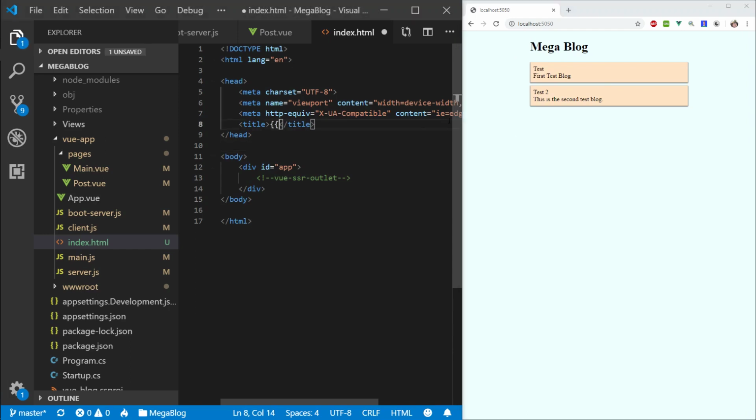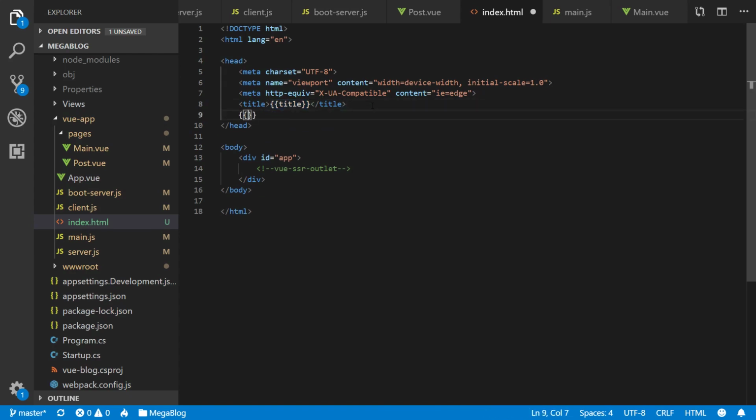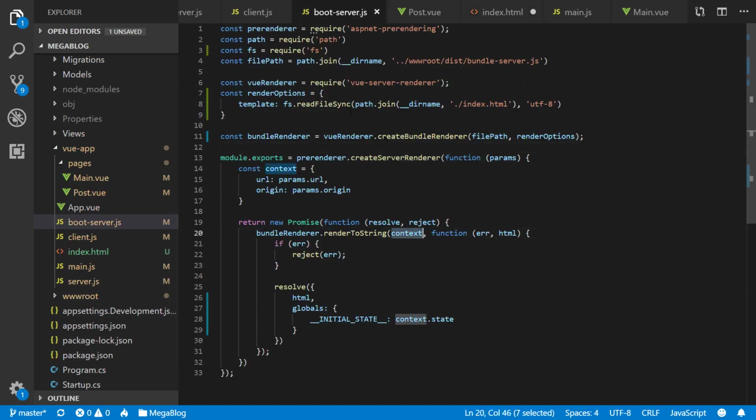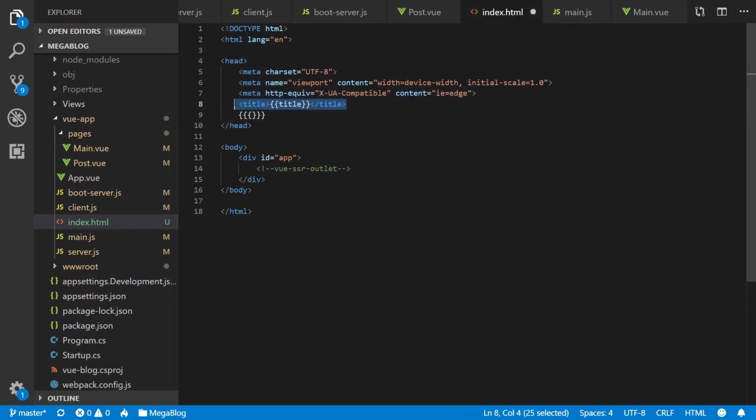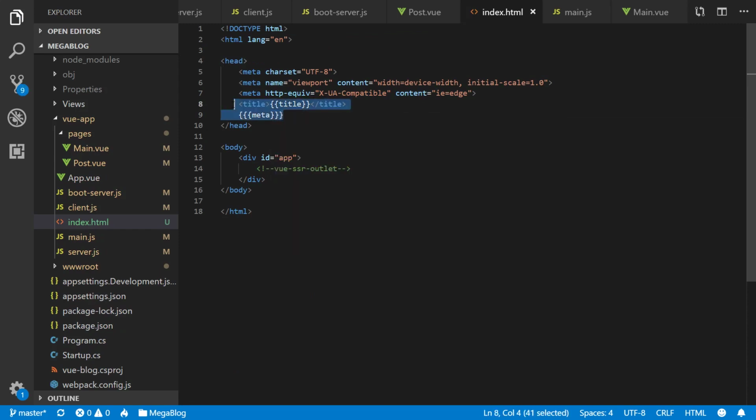So let's go ahead and, again, following the documentation, I'm just gonna go full screen again. I'm gonna render title, and these are the things that are gonna have to appear on the context. So again, going to the boot server, this context, this is just the way the Vue server-side renderer is made. And if it's gonna find the context.title and context.meta on there, it will put the title in the title spot, and it will put the meta in the meta spot. Okay, so all we have to do is do the same thing that we did with loading data per component, but now we have to load meta and title per component as well.